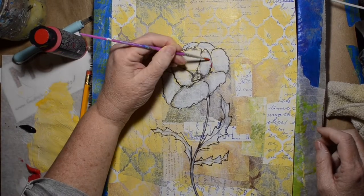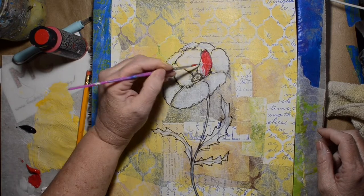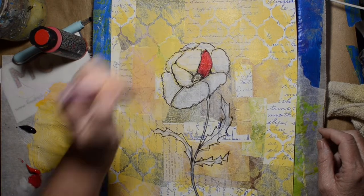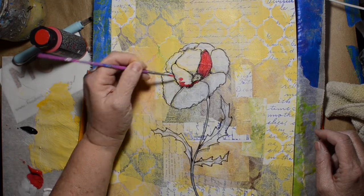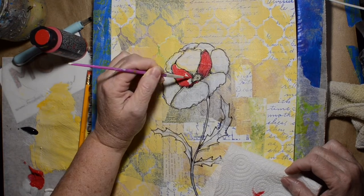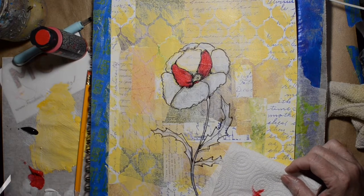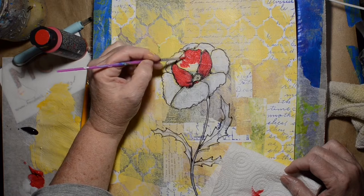Alright, so we've got it nice and white, and now we're going to add the red. And you'll see as I paint this, you'll see little dark streaks come up, and that is from the ink. I have to make sure I wipe it off in between, or it will get too heavy with the dark color. So you just get this natural sort of shading, which I think is a lot of fun.